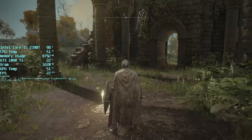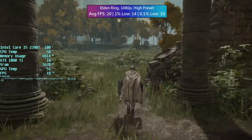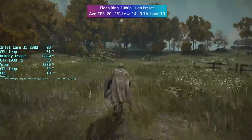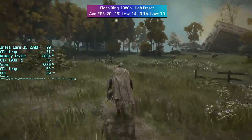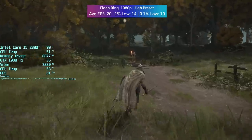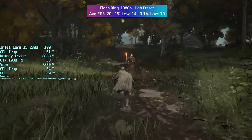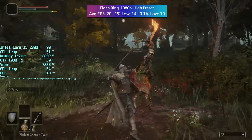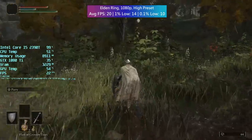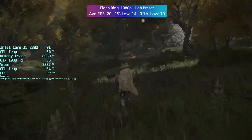Here we are in Elden Ring, and immediately the frame rate is pretty unbearable — around 20 fps. The CPU didn't hesitate to hit 100% usage, running at about 50 degrees. 100% CPU usage with two cores, even with hyper-threading, really isn't that usable in 2022 especially for gaming. We've tested the new Pentium G7400 as well, and even that has problems despite how good those Golden Cove cores are. Two cores is just too much of a limitation with modern games.